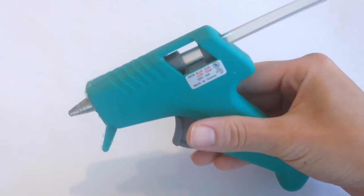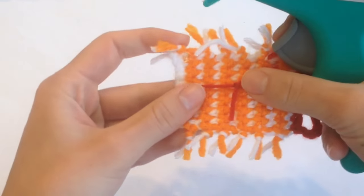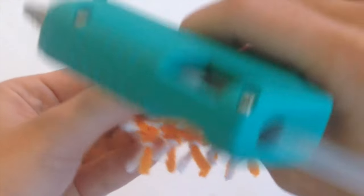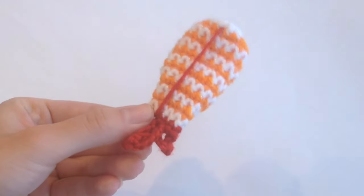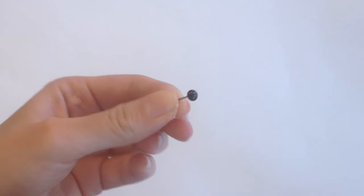it look more realistic. Now I'm using a hot glue gun, but you can use regular glue if you want. And what I'm doing is putting a little bit of glue down the sides, and I'm gluing down the knots to help hide them underneath the shrimp. And this is what my shrimp will look like. And to form a little bit of curvature at the end, I also hot glued the bottom corners a little bit so it looks more like a triangle.